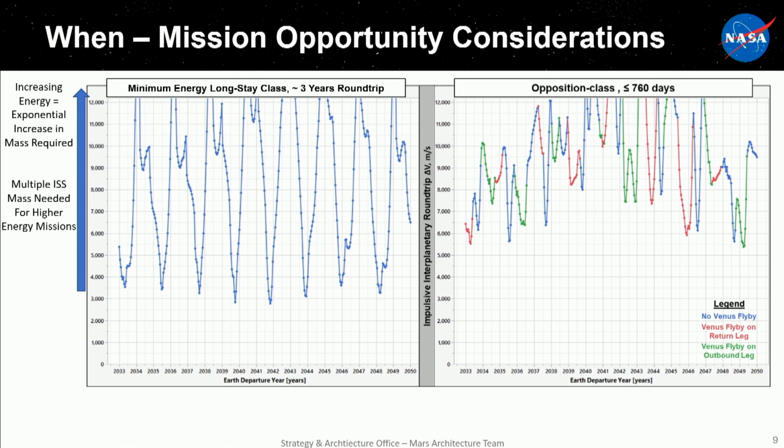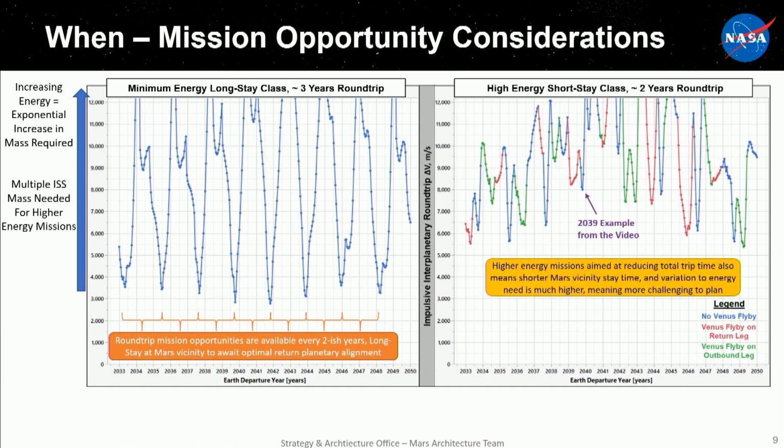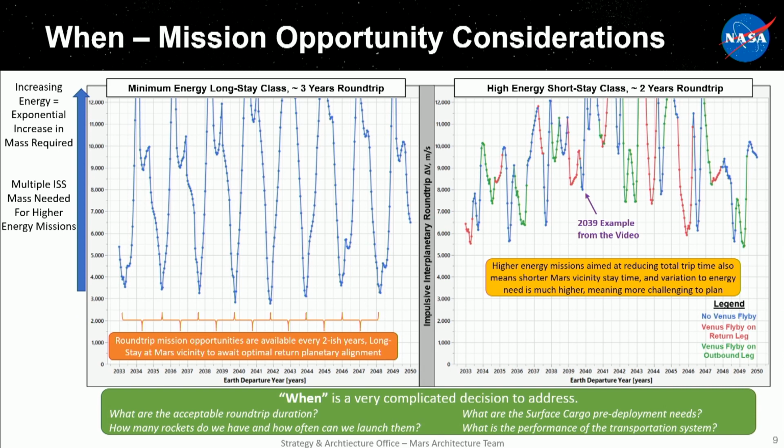to fulfill a lot of the different objectives, right? The ultimate question we have is, do we want to design for a very, very easy mission, and if you miss that mission, you end up not being able to go for another 15 years? Or do you design a system that is robust enough to bridge across a majority of these missions, so you have the flexibility to handle schedule slip and you're not tied to that specific opportunity? So the when is a very complicated question to address.